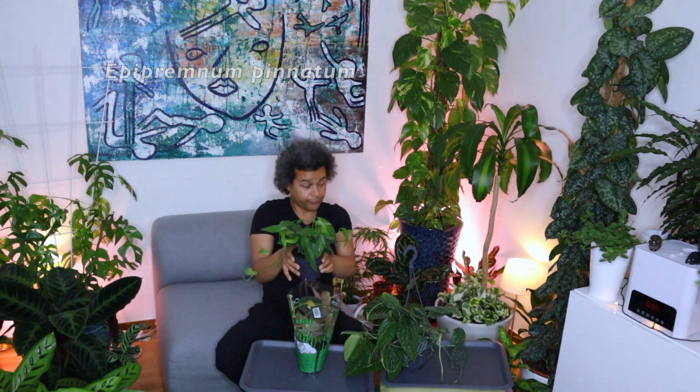And I've told you before, I love vining plants. They're fantastic because you can use them in so many different ways. Thrillers, spillers, centerpieces, in a bowl, bushing out, whatever. Mixing them together. There's just so many things you can do with them. So now we get to the last one I have here.